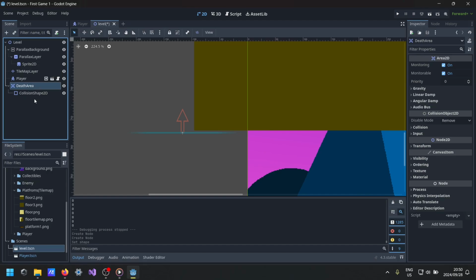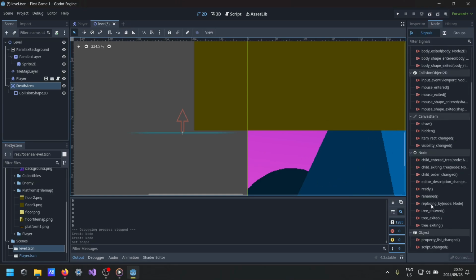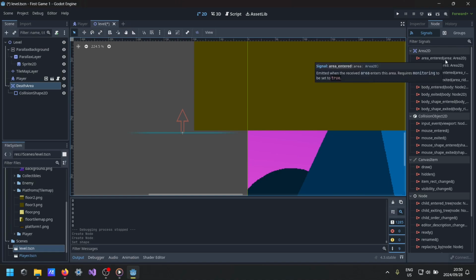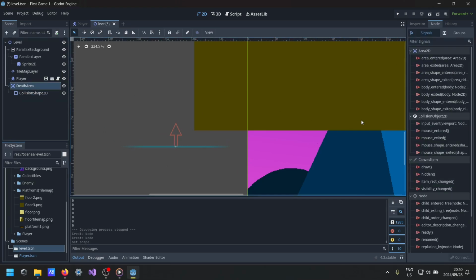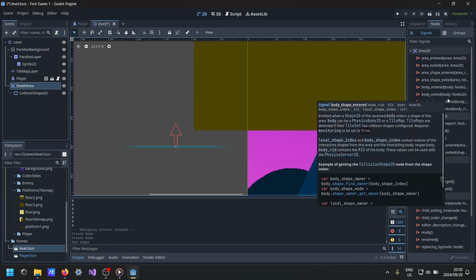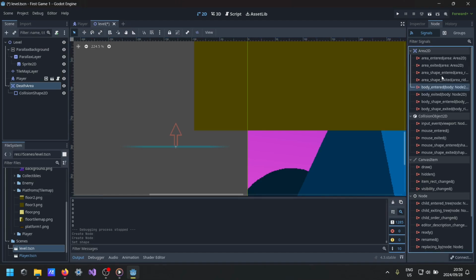All right. Now, just like before, you can go into the Area2D node. And just like before, there's so many inbuilt methods. But now we can do something special. With this Area2D node, we can see if the player has fallen and is detected within the border boundary. To do this, you can either use an area shape or a body entered. In this case, we'll use a body entered.